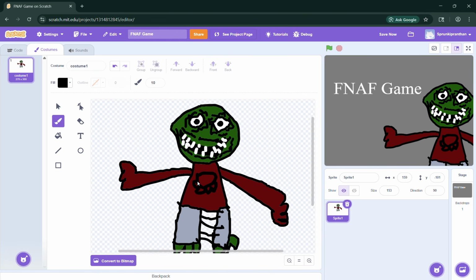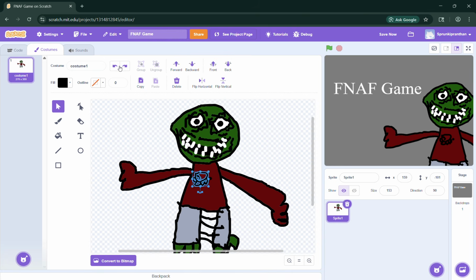So I will do the teeth first, then the eyes, and the nose. The nose is gonna be like that. Here, let's make the teeth. Maybe let's make it smaller.